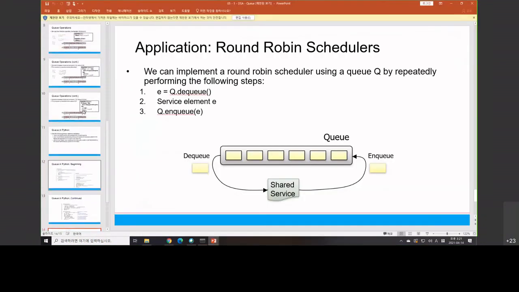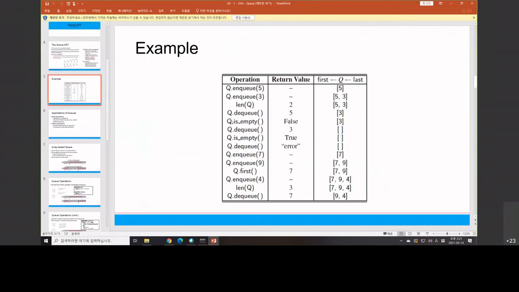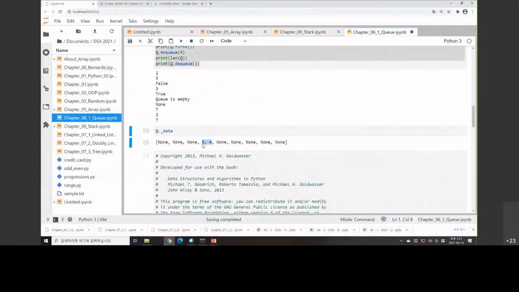If you can see, the location of 9 and 4 is not at index 0 and 1, but at index 3 and 4, because we always update the F and the R.